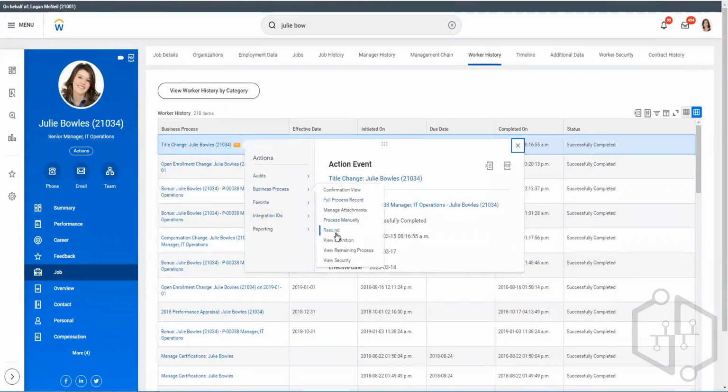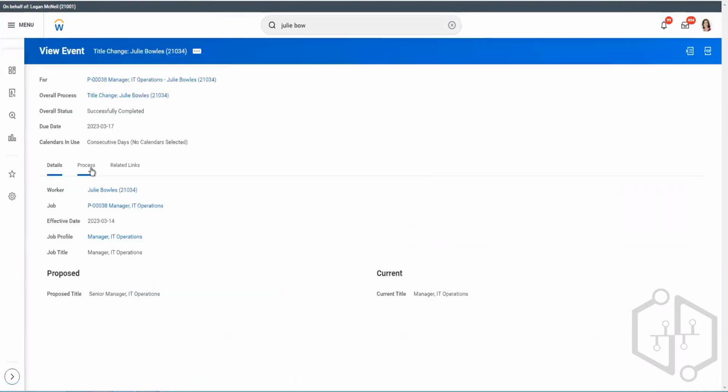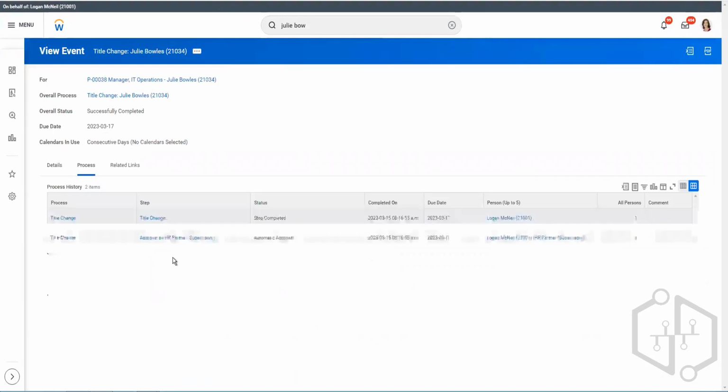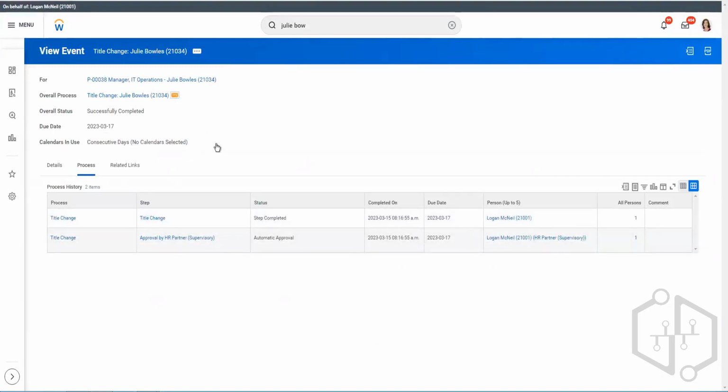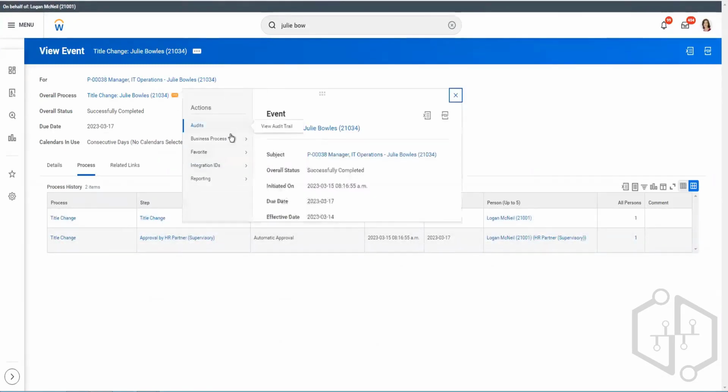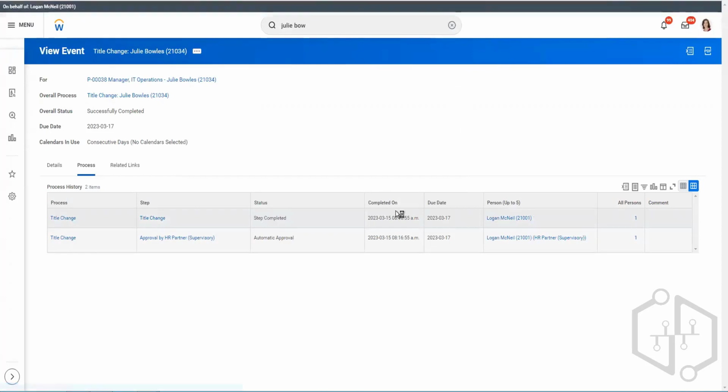Let's say business process. And overall process, I want to correct it or resend it. So I cannot correct it, but let's go ahead and resend it.